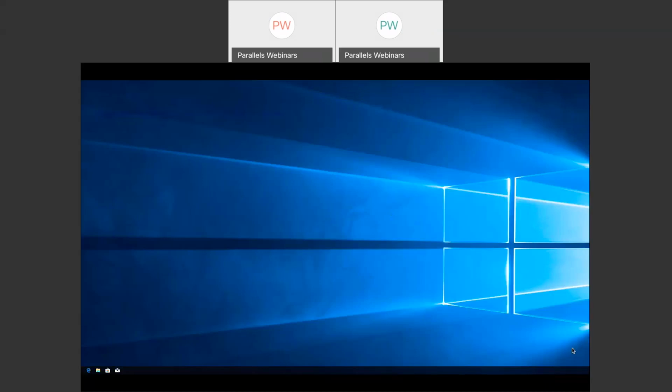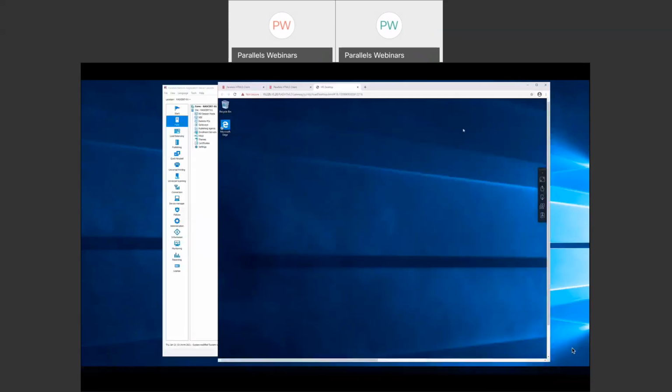The little bar on the right still exists, so I can break out to full screen. I can do upload, download, the clipboard, all sorts of stuff. So that's the clientless access. I can go clientless, I can go full screen, or I can full screen clientless, and I can do the other methods as well. So I'm going to close out of this.